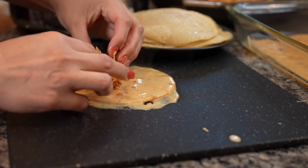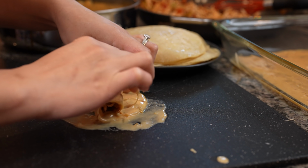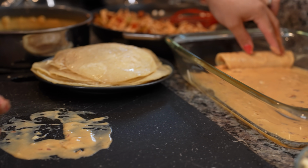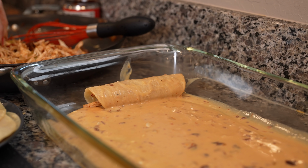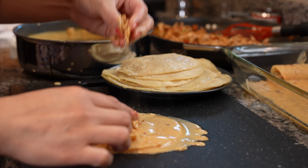And now we're going to grab our tortilla, dip it into our sauce. Grab a little bit of our chicken, and now just roll. Okay, so place it in your baking dish. And now we're just going to repeat the same process to the remaining tortillas.